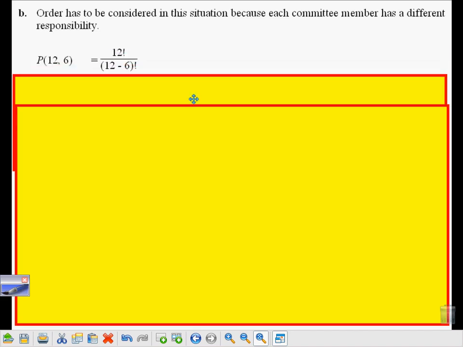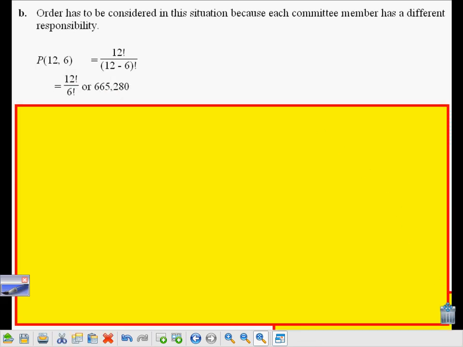So now this is a permutation, not a combination, because order matters. So I use my permutation formula of 6 people chosen from a group of 12. So here we go. We get 665,280.